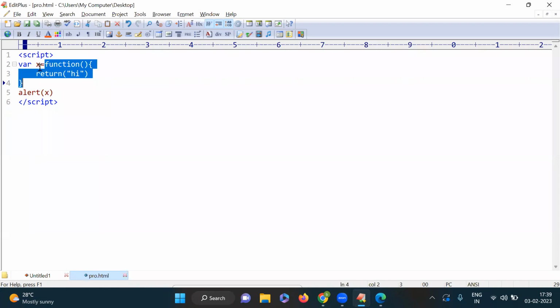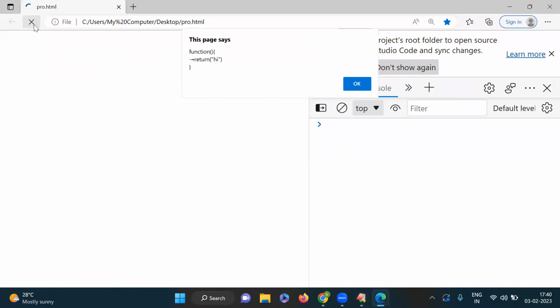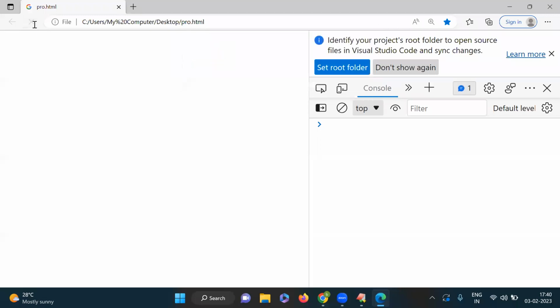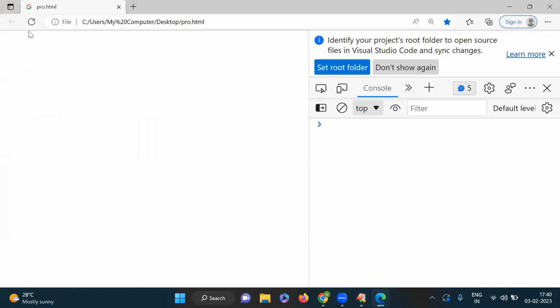Now if I give alert x, it displays the complete function definition. When I give alert x, the meaning is to display the definition of the function. Refresh it and we can see the function definition. Now if I give x like this, then it is calling that function.